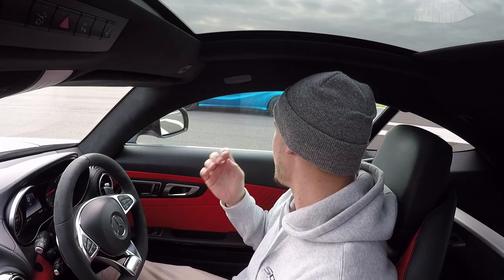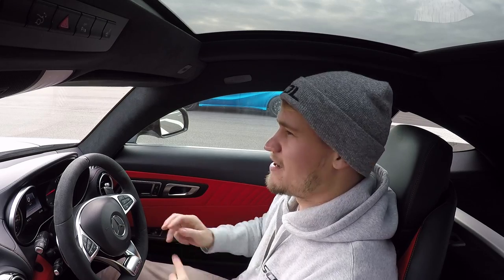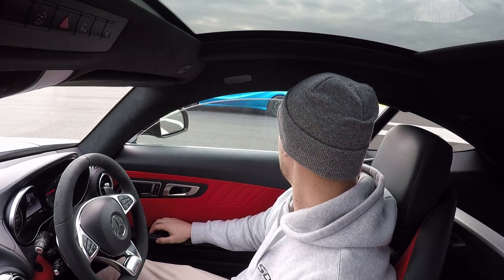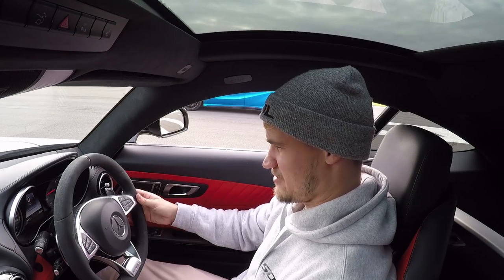In race mode, I'm driving in race mode, I've got traction on, I'm not doing a launch, and I'm not going to do 100% throttle because my tire tread is sort of diminishing by the second. Archie has got an A45 AMG, four-wheel drive, and is using launch, and has got racing driving experience. So I'm hoping that I will be able to catch him. Right, I'm in first gear.